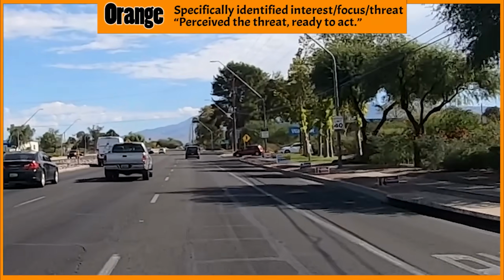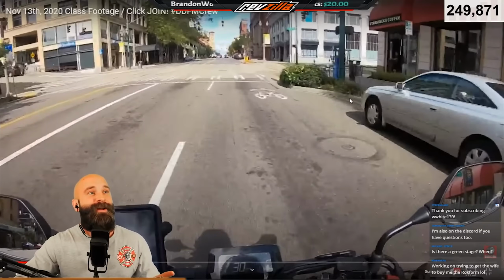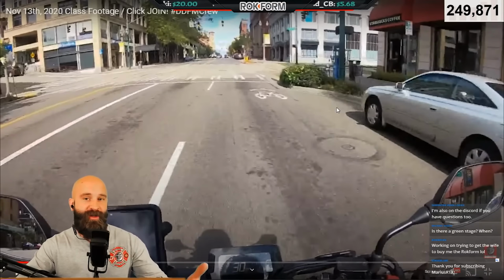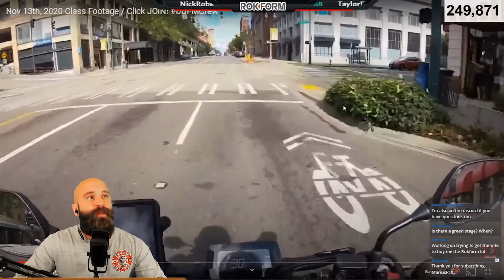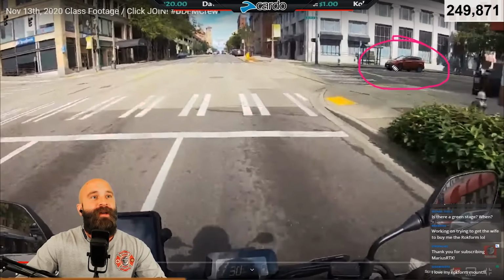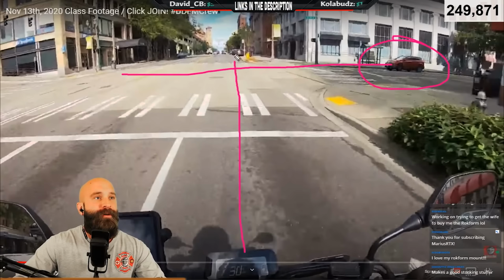Okay, we got a side turner right here, a left or a right-handed turner. I actually had to go through the intersection. It was yellow, but it was unsafe for me to stop, and I just kept going. But since it's yellow, what is this person doing? So this is the moment we perceived it. So this person's going to go into our path of travel. That's what path of travel is. This is where the collision's going to happen.